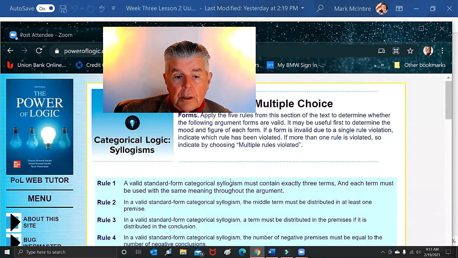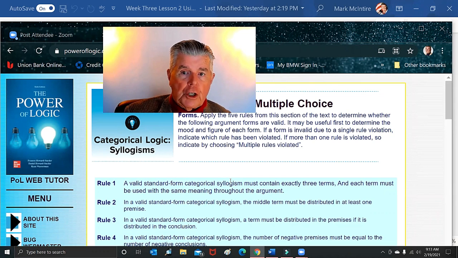Rule number 1, a valid standard form categorical syllogism must contain exactly 3 terms. Each term must be used with the same meaning throughout the argument. Okay, so that doesn't affect the form. That's just the dictionary. Make sure you're using the right definitions, the same definitions in each of the premises.